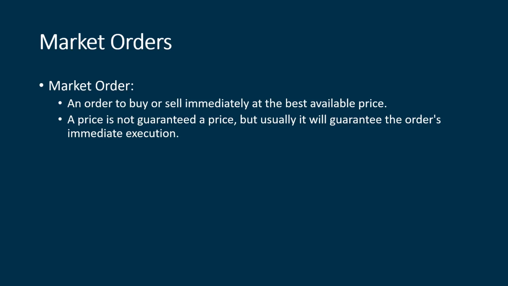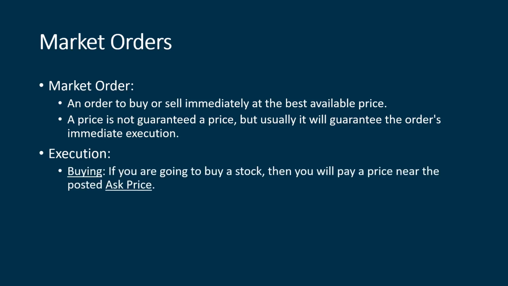Because there are lots of times when we put in orders and it can take a long time for that order to be executed. You may get impatient, or you may be dependent upon that because you're using other investments and you need something to be executed. What happens during the execution is when you're buying, if you're going to buy a stock or an option or a futures contract, you will pay a price near what's called the ask price. That's the price that you pay to buy.